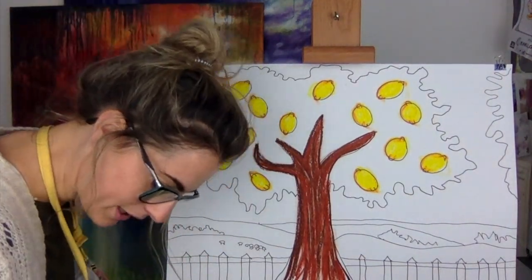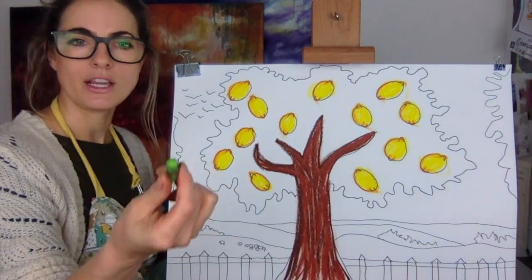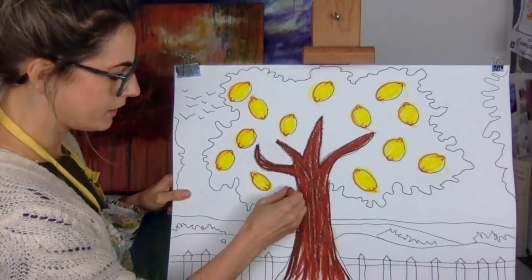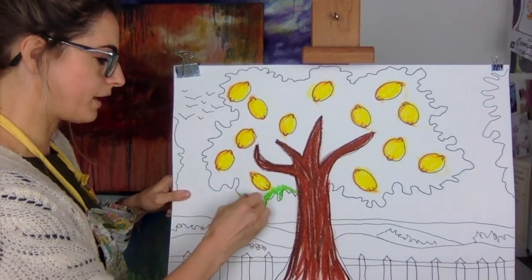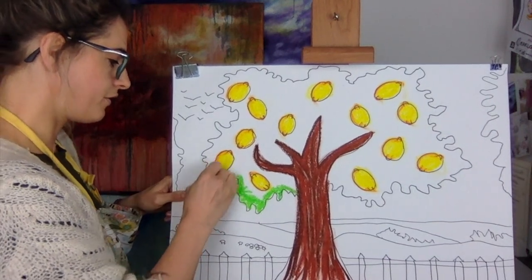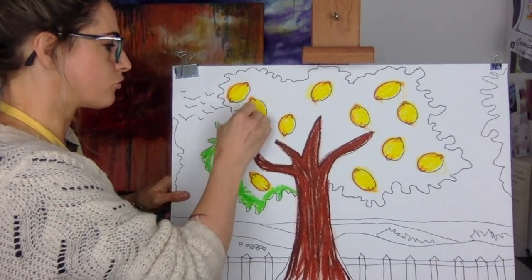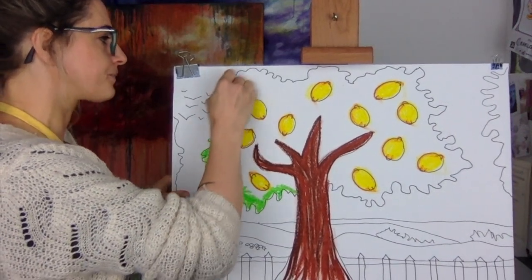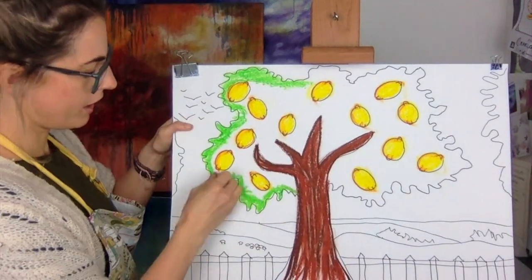Okay, now we're going to get, for some reason, I would like this green. And I think it's because it's so light. I really like it. So I'm going to, I could do this with chalk, really. I think it would actually look better with chalk. But I've only just started now, so I'm going to have to finish. So what you're doing is you're doing a real chunky monkey. Chunky line all the way round.